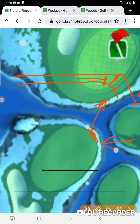So the way the wind's blowing today is this way. That's good. And so when you're setting your shot up out here and you're pulling it, and because the wind's blowing this way and you're having to pull it that direction, it's really easy to make a bad wind adjustment and end up hitting that face. So you really want to know what your wind adjustment is.